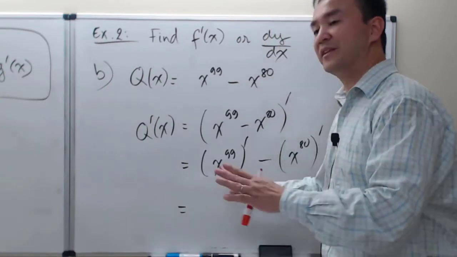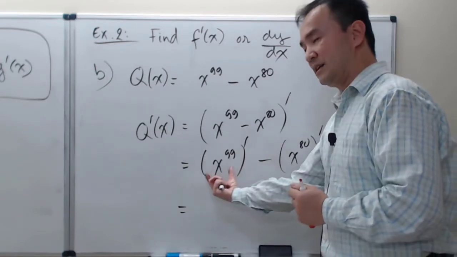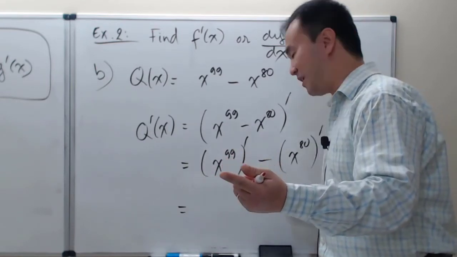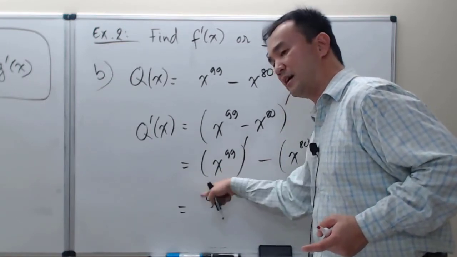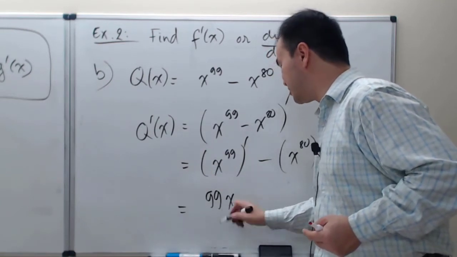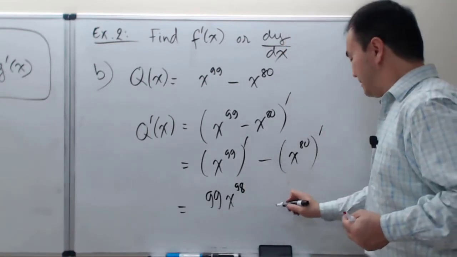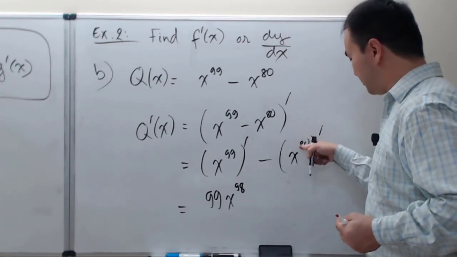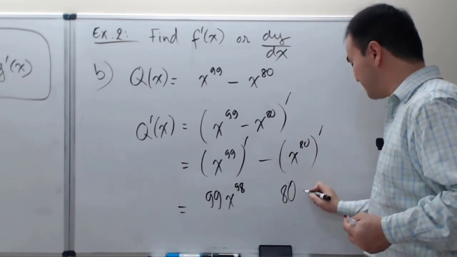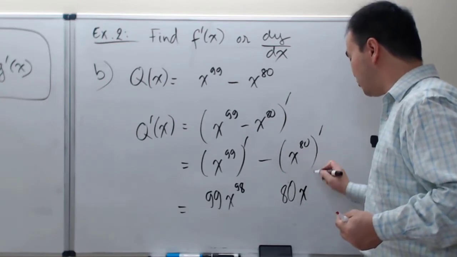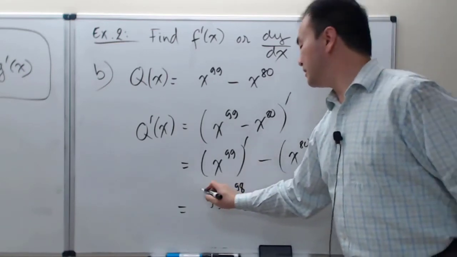Our final answer. Again, each one of these is where power rules apply. The power rule is applied here. So 99, the original power, comes down as a coefficient in front, x to the 99 minus 1, which is 98 now. X to the 80, original power is 80. Now it comes down after the derivative, 80 as a coefficient in front, x to the 80 minus 1, 79. Subtract the two separate powers, and you've got another derivative.